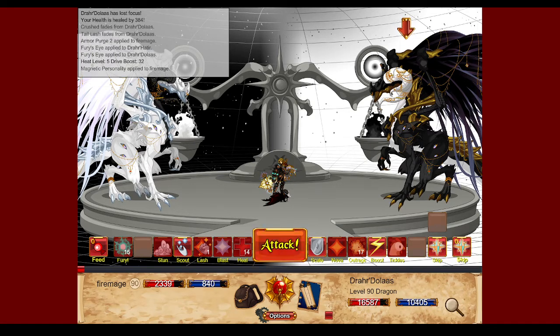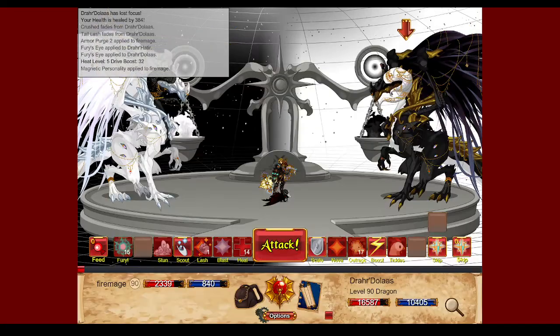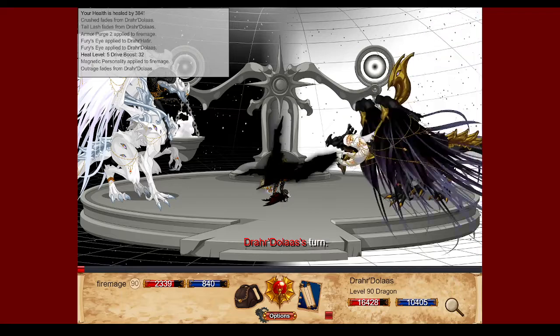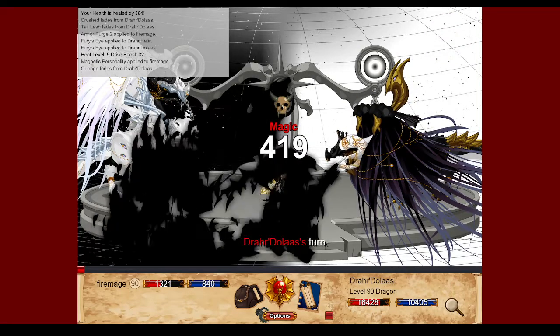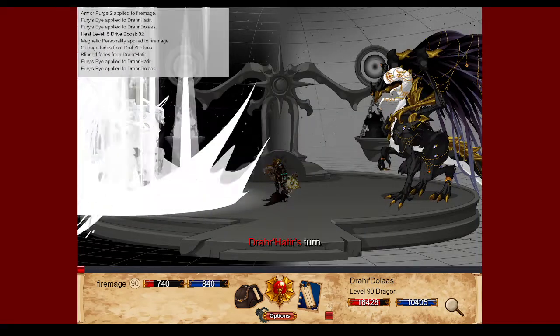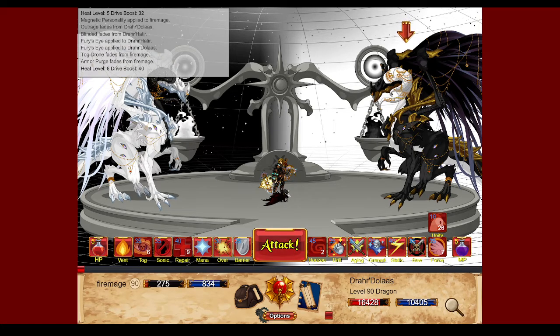And then this is the armor purge, I believe, which is the minus 30 all, yeah. So I currently have minus 19 all. Yeah, let's not get hit now. I said let's not. I don't think that means go ahead and hit me. Might be a misunderstanding, but somehow I don't think it.